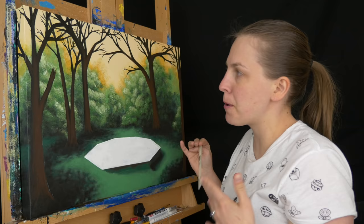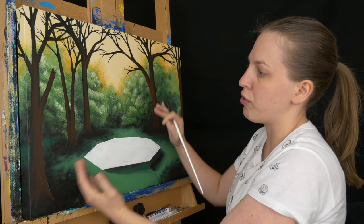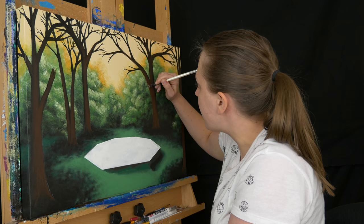As for the trunks themselves, I'm imagining reflected light hitting this platform and then bouncing up and casting this reflected light on the trees. So that's why it's like this front here, and then this part here is bouncing that way. So I'm just going to continue to add a few little highlights. It's getting pretty light already because it is sitting here in shadow, but I do want to add just a little bit of these bright, bright highlights on them.